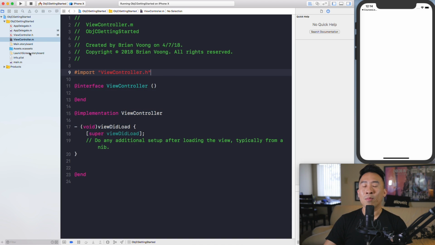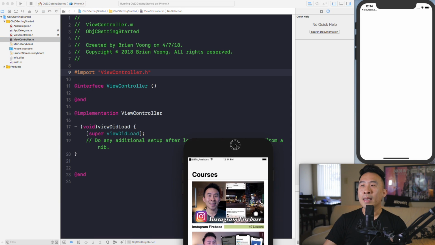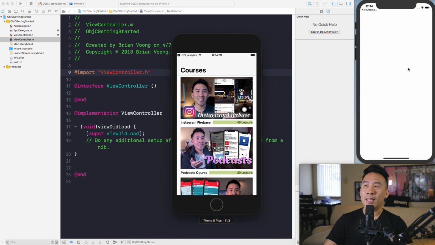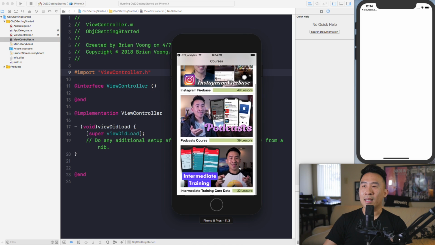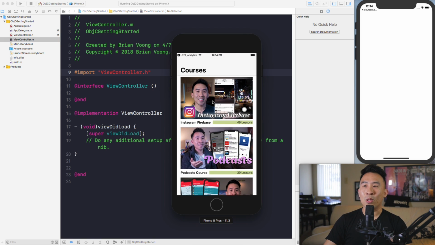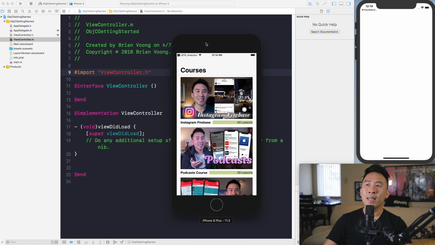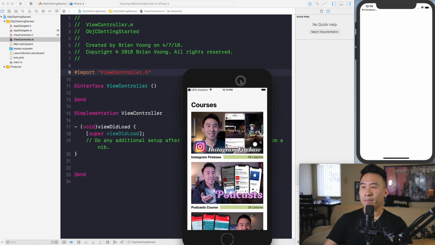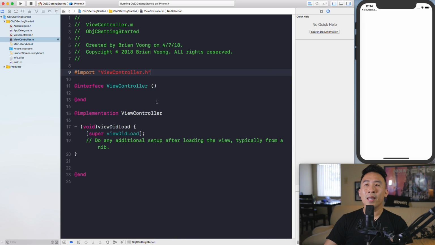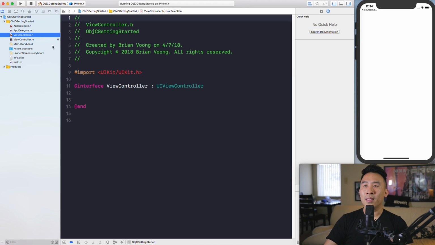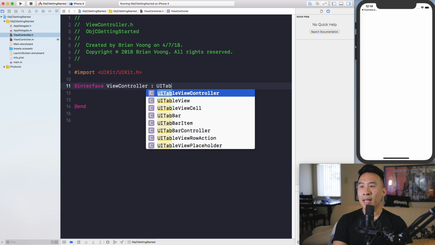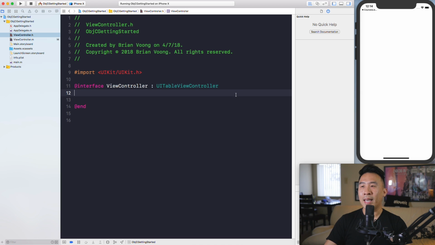And the first thing I would like to modify inside of this application is to turn my view controller into some kind of list that looks like this over here, right? So this is a UITableView controller, and it has a couple of cells in it that represent a couple of different course objects. So let's see how we can actually modify our Objective-C code. Well, the first thing you want to do is to go inside of ViewController.h, and instead of subclassing UIViewController, you can subclass UITableViewController instead.